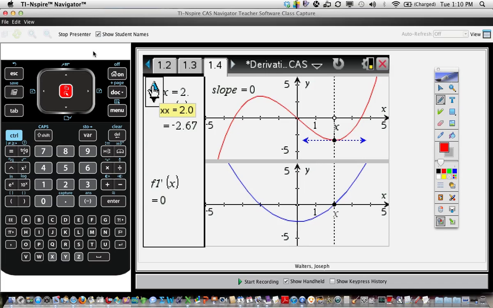Now, there's a little more to the story than that, but so far, inflection points are the inflection point of f seems to be a minimum, or it could be a maximum if we had a different graph of that. That is definitely one of the connections we're going to have. Okay, there's a little more to it than that, but that's exactly right. So we got a 0 slope, and now it's about to become positive and get more positive, so this graph is going to go up. Okay? All right, so there you go. It's a really cool little exercise to just move yourself back and forth to kind of see those connections.